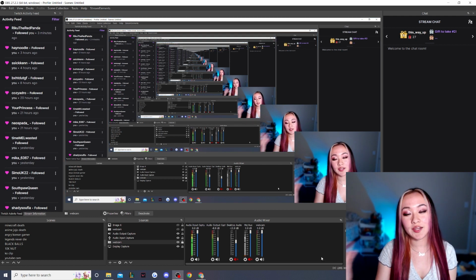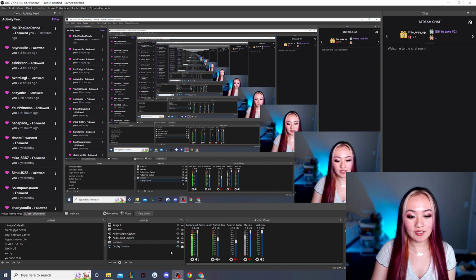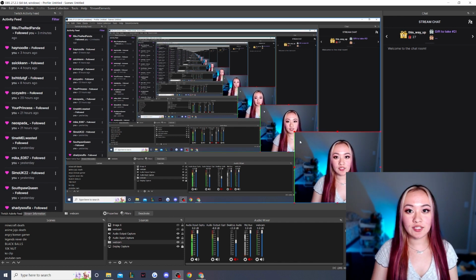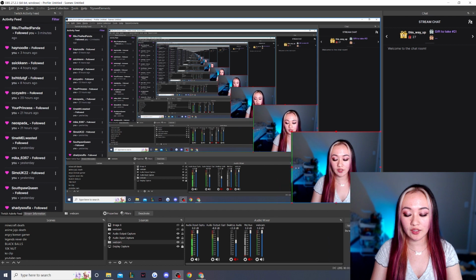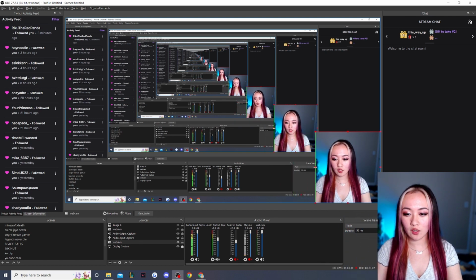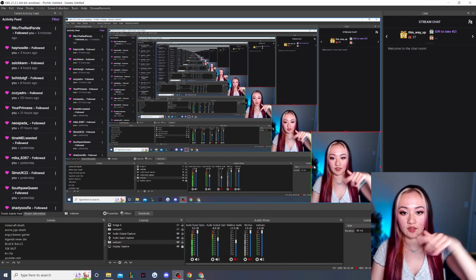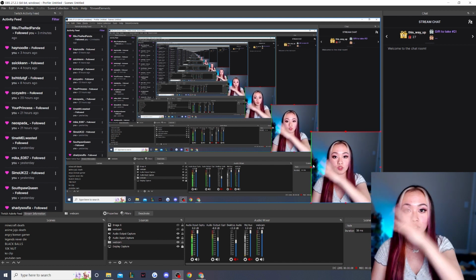So if you are setting up your OBS for stream, it's a good idea to lock your display capture or your game capture, whichever one you're using. Also, whenever you're adjusting any source that you add to your OBS, if you hold Alt on these little edges here, you can actually adjust the cropping for just that one specific scene. So if I were to hold Alt and crop my camera, it would only crop my camera for this one scene. All of my other scenes that have my webcam will not have this cropping.